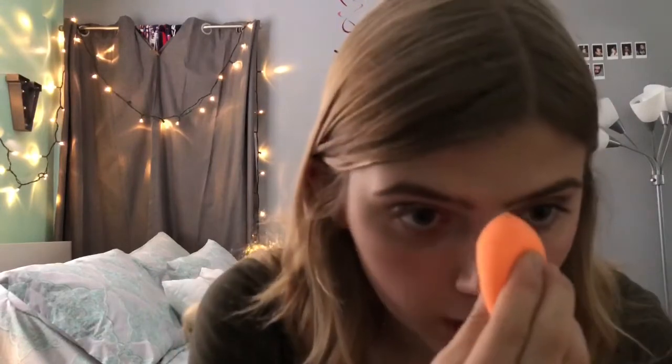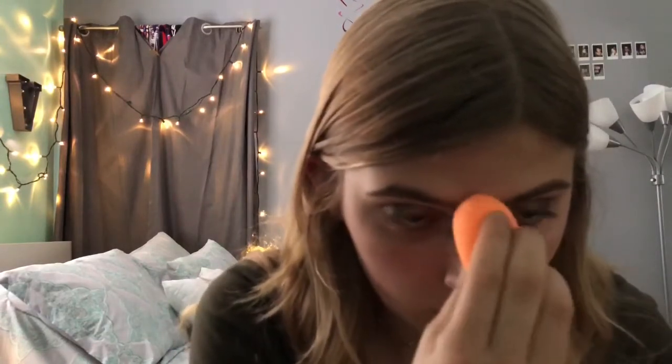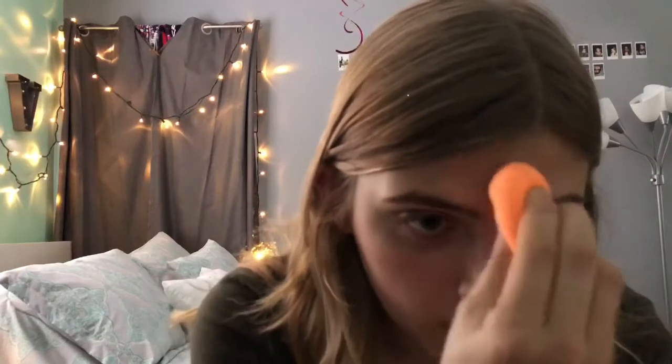You can either set it with a translucent powder or a foundation powder. Today I'm going to set it with a translucent powder just so I can really press it into my skin and I don't want any additional coverage. So I'm taking the translucent powder on the back of my damp beauty sponge and I'm just going to press it in. This makes the product melt into the skin and pressing it in really makes it stay all day. And if it doesn't cover, because that one doesn't look like it's going to cover it today as much as I would like it to, it's fine. Getting blemishes is a part of life.